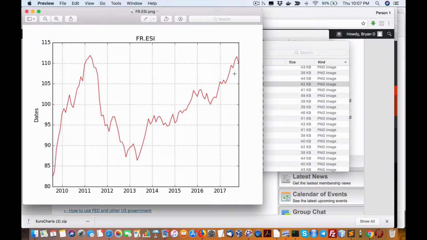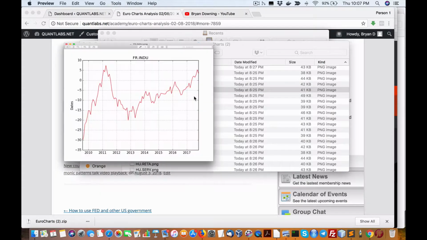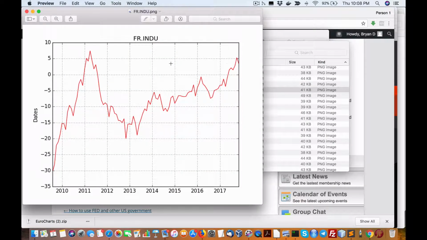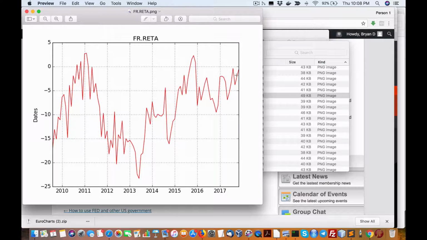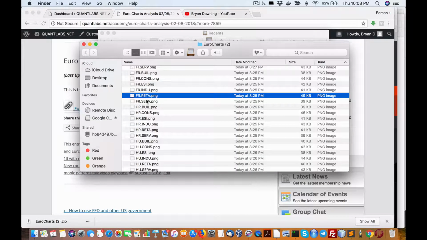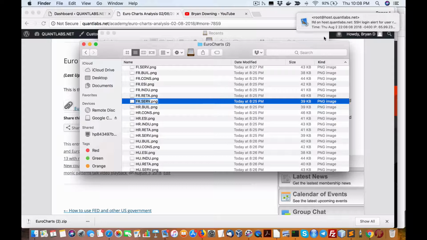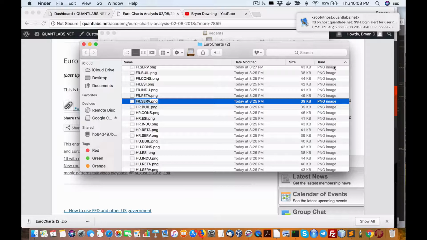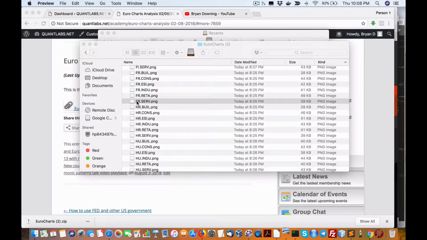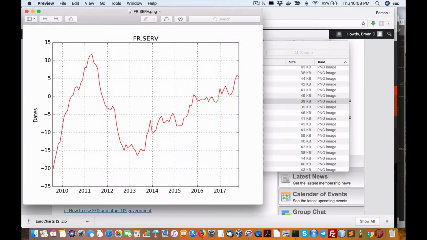Let's check out construction. It has come down since mid-2017, I'm going to estimate. This is the overall ESI of France, so it's come down slightly. Industrial kind of peaked from 2011. It's come off a little bit. Retail, it's been a little choppy, but coming back. And we have also services as well. So let me get rid of that. So we have services as well, slowly building up, coming off a little bit.